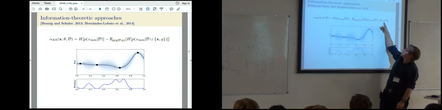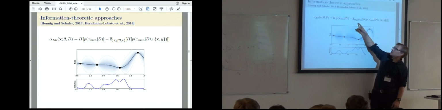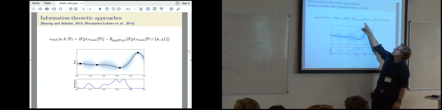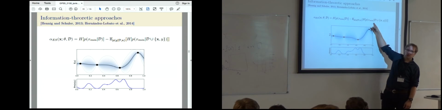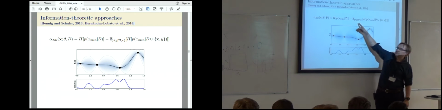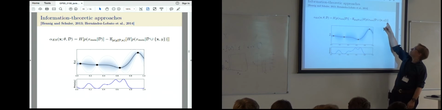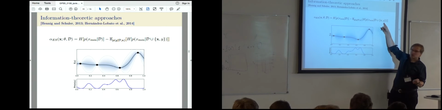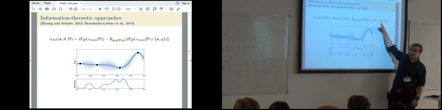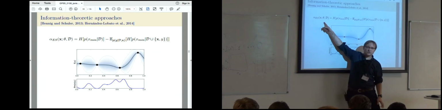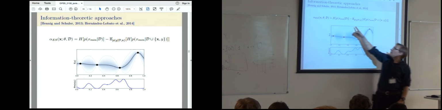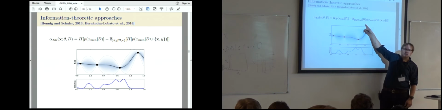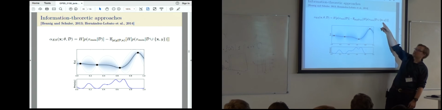That will give you some y, because you don't know this y yet, but you know the posterior of the GP. You compute this in expectation. So this is the entropy of the distribution over the minimum and the expectation of it for all possible outcomes that you could have given the location x. And your final distribution, for your final acquisition, is the entropy that you currently have minus the entropy that you would have if you were sampling at x.